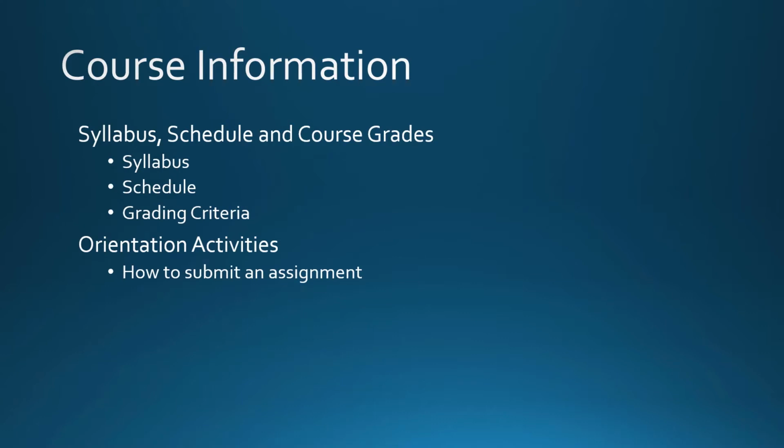So now that I have decided what I'm going to have in my course information, this is the information I'm going to include in this course. I'm going to have a folder on syllabus schedule and course grades, and I'm going to have some orientation activities, in particular a short video on how to submit an assignment in Blackboard. So let's go ahead and get started with this outline in mind.